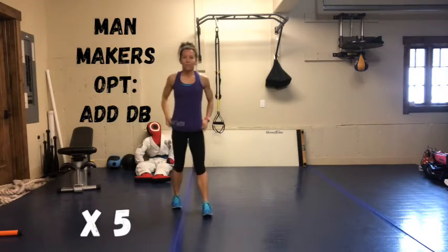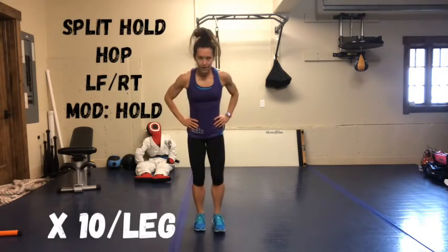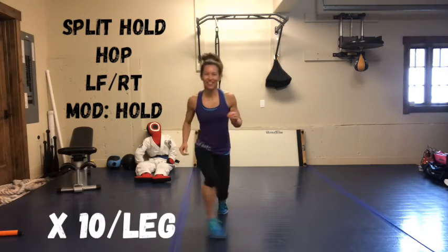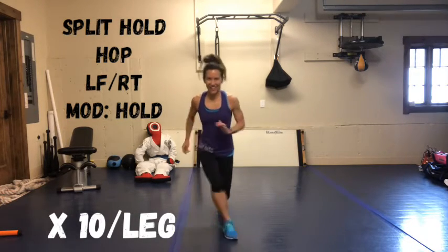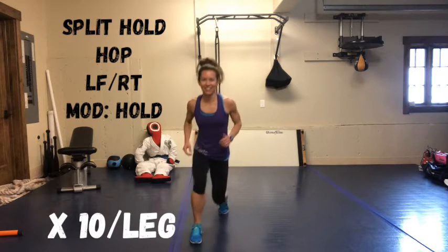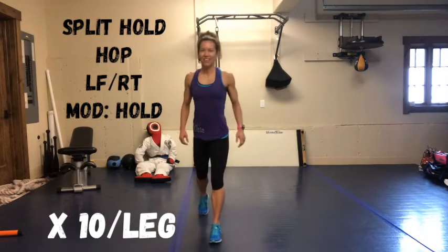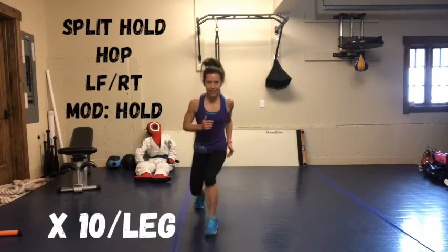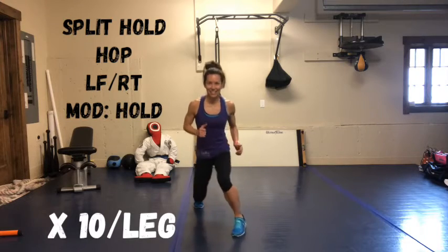Okay, final split squat. So you can see my toe. Okay, here we are. And going. 1, 2, 3, 4, 5, 6, 7, 8, 9, 10. Great. Other side. Down and 1, 2, 3, 4, 5, 6, 7, 8, 9, 10.